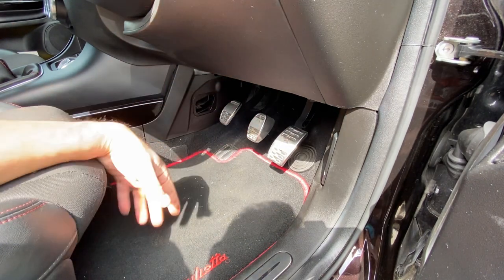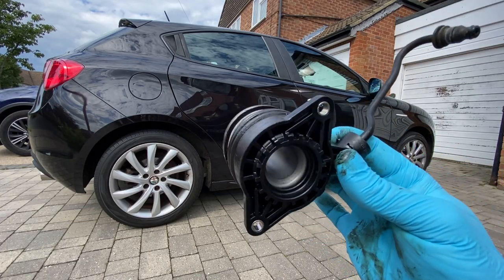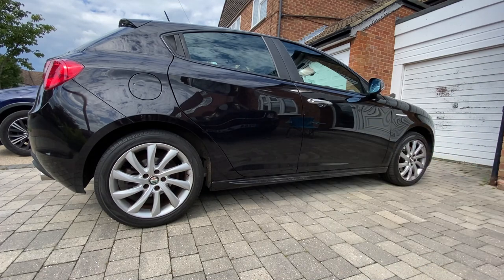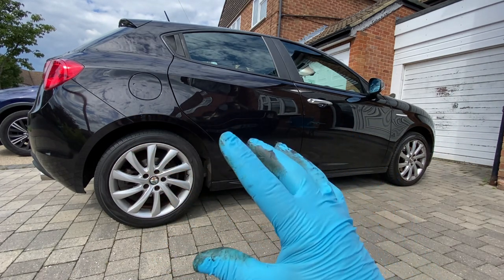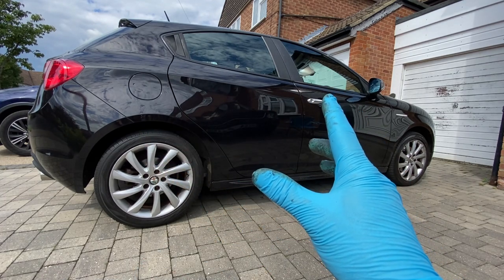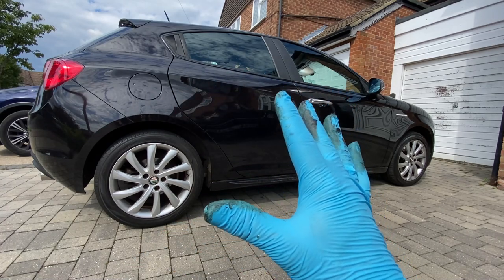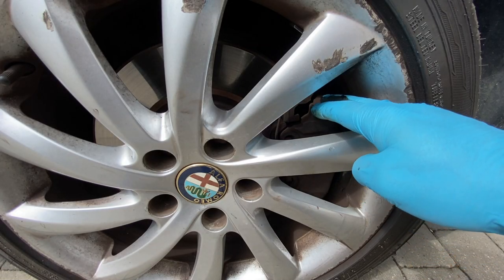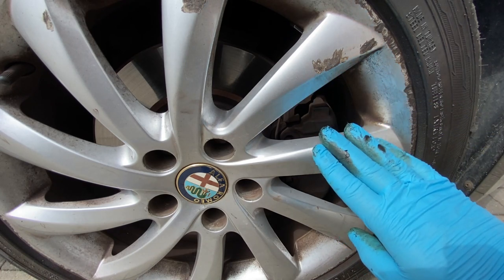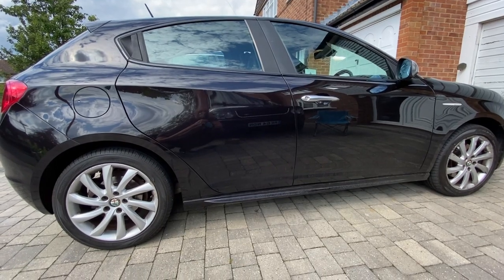It's all working perfectly and back to where it should be. The car was only off the road for about four or five days, maybe less, so that means we can get back on the videos and the maintenance. This weekend is the Jubilee weekend so I'm going to have a weekend off and put out a light video for next week. Then fingers crossed the weather will be good and we can look at getting these calipers sprayed and hopefully the wheels refurbished.